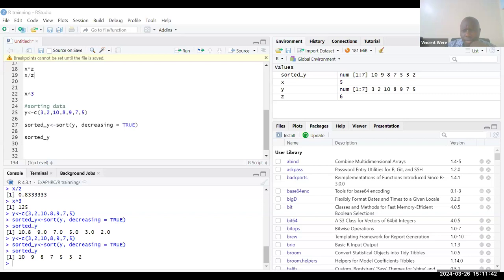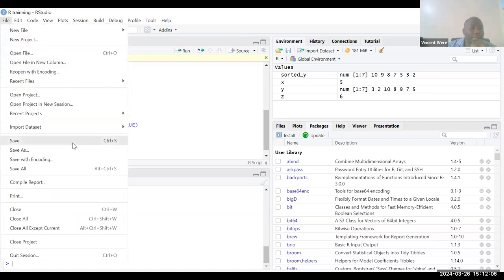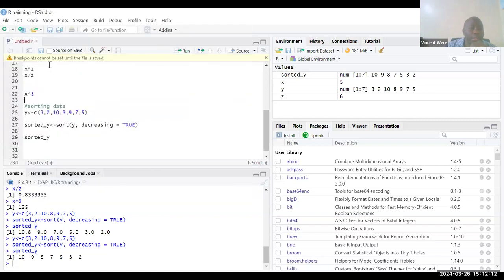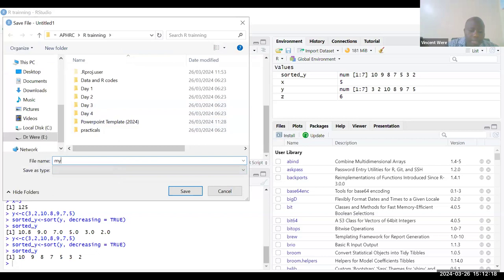Doc, should we save our work? Oh yes, somebody is saying we should save. So what we need here is, can you save? There is a saving option here, or you can click on save current document. There's a symbol here for saving, and also a symbol for save as. If you click on the R script and click the save button here, just save it. Just call it my scripts or my first script, my R script, whatever you want to call it.